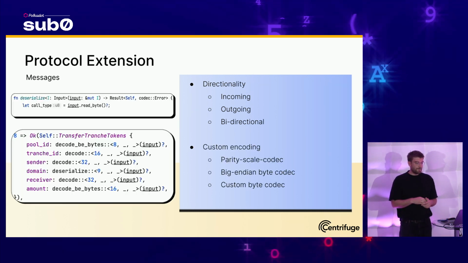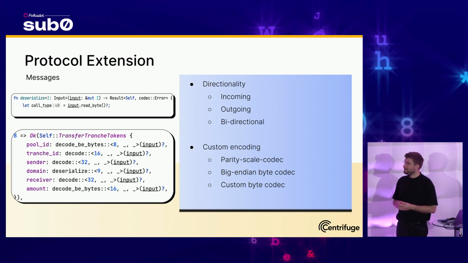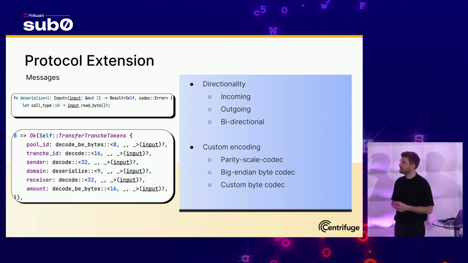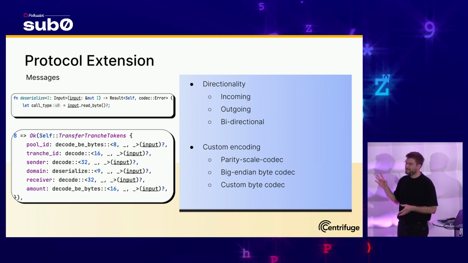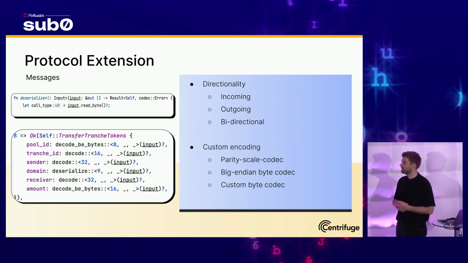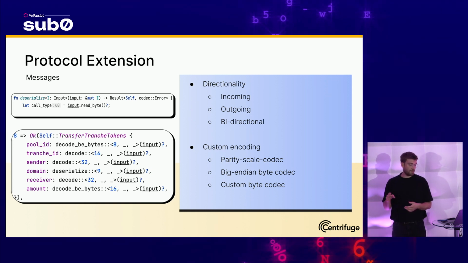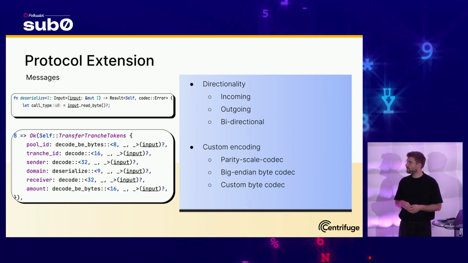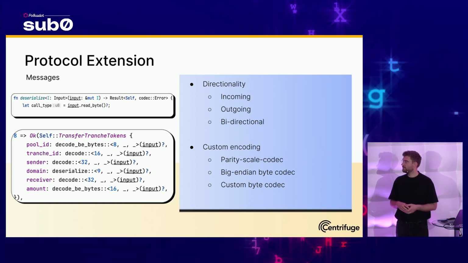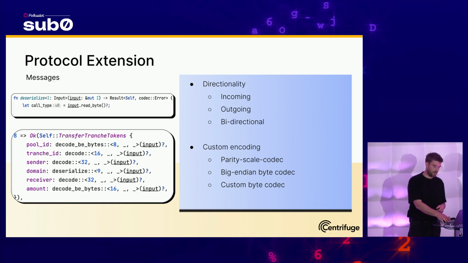Yeah, as we wanted to make it as easy as possible on the EVM chains, mostly for complexity and cost reasons, this is why we are not using scale codec. Well, scale codec is used for fixed byte arrays because it's just bytes. There's no endianness that you need to take into account. We use big endian encoding for all unsigned 128s, for example, or unsigned 16, everything that's multiple bytes. For more complex types, we have a custom byte encoding that just makes it easy for Centrifuge to generate an enum, for example, or anything like that.